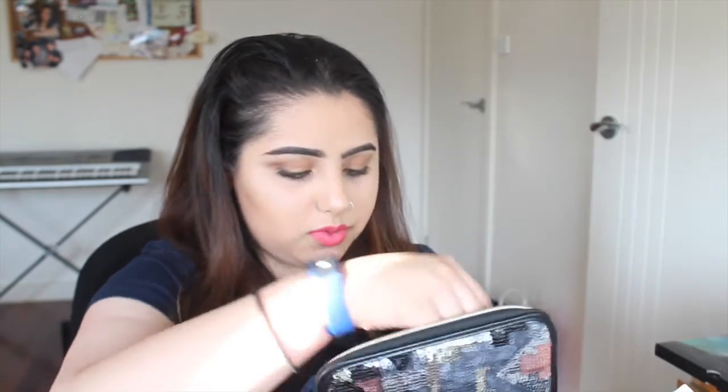The brushes I really wanted were this one — the buffing brush for foundation that Jaclyn Hill uses — and this one here which would be perfect for highlighter and blush. It also comes with a small concealer brush which would be great for contouring and nose contouring especially, a stippling brush which is just good to have, and a fluffy eyeshadow brush perfect for eyeshadow and blending.